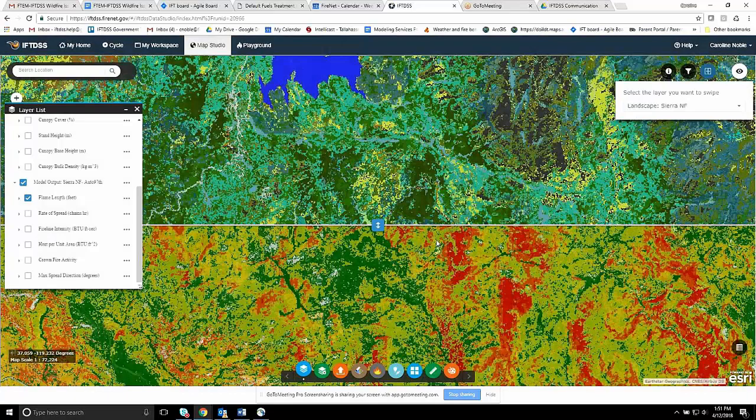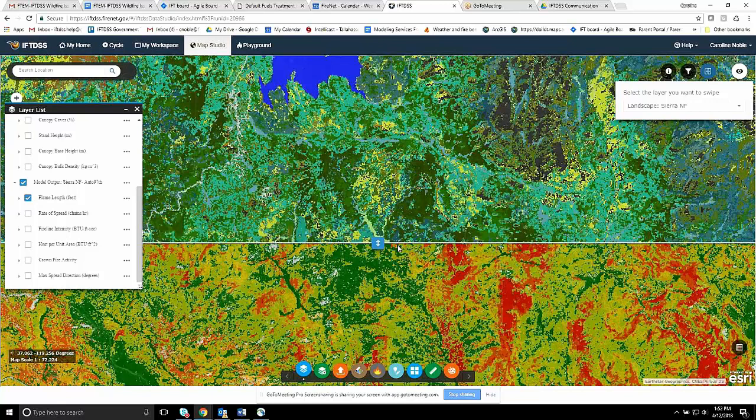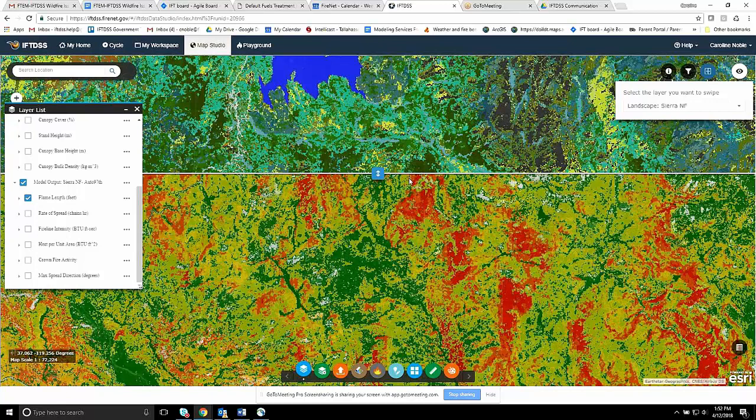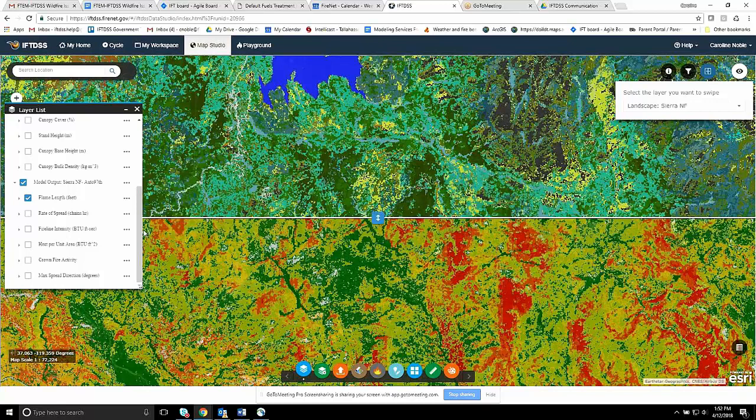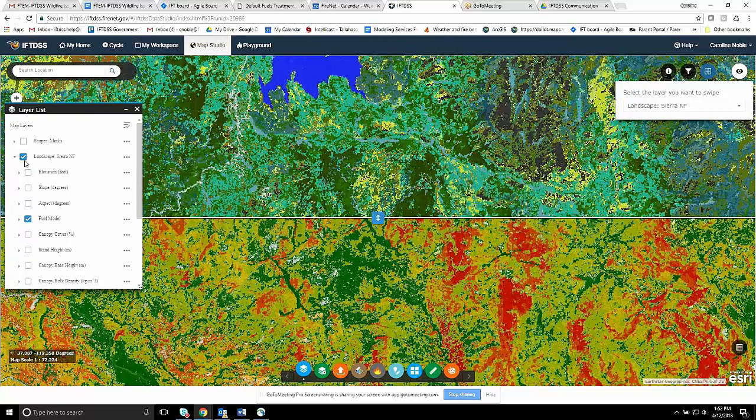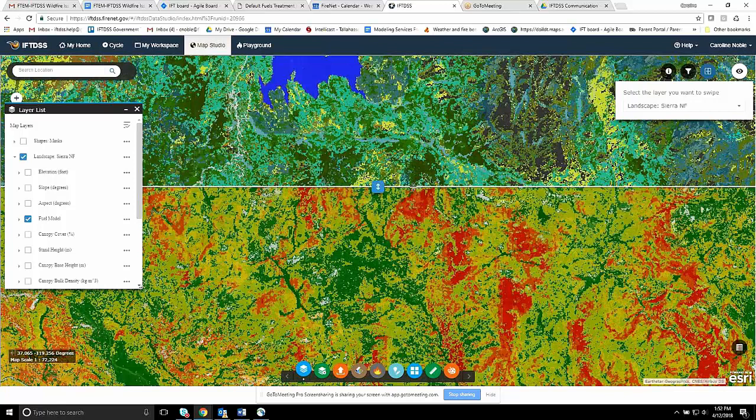So I think I got the screen to display what you were interested in, although I'm not positive, which would be this area south of Shaver Lake, the fire behavior, in this case flame lengths, and then the swipe with currently the LANDFIRE layer. I could turn that off if you just want to look at the imagery. I think you guys are trying to see if it's reflecting recent treatments that have been conducted in this area.